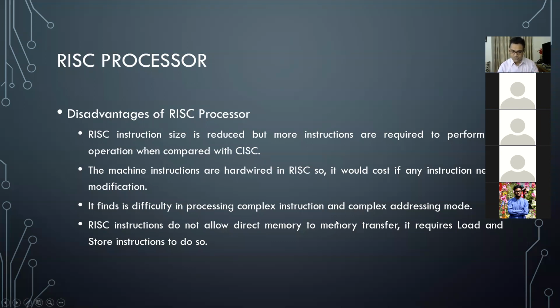It's also difficult to compress instructions, and the instructions do not allow direct memory access. As I said, the CISC processor is using memory locations, and the RISC is using register locations. That's why it is not allowed to use direct memory access. So it requires load, store, and something like that. Then you can go to the memory, but you cannot access the memory location directly because it's using the processor register. On the other hand, the CISC processor, the previous one, can easily access the direct memory because it's working with the memory. That is actually the problem.